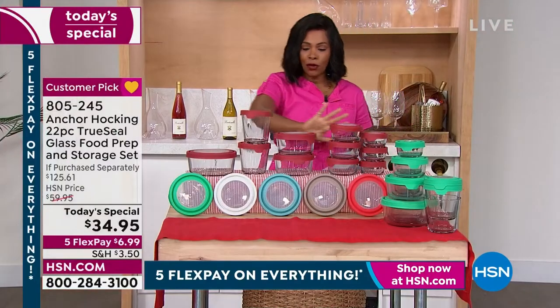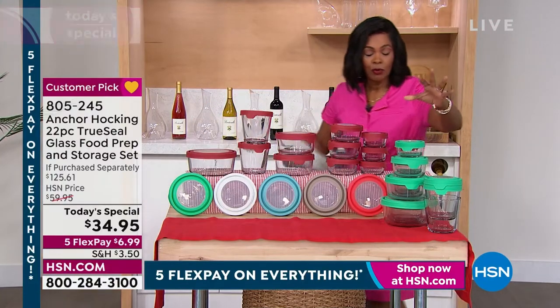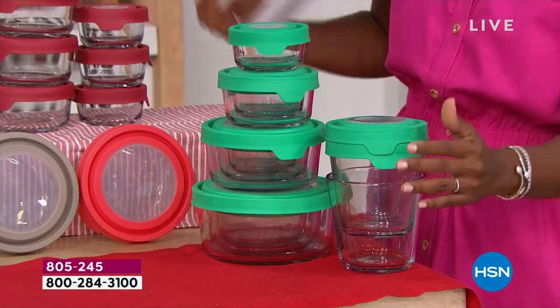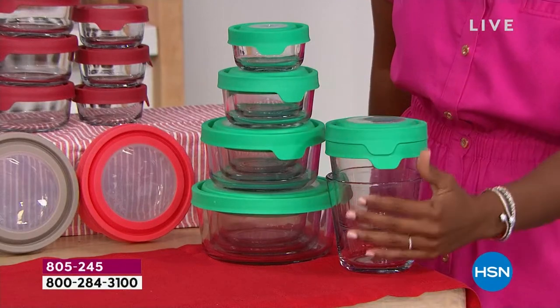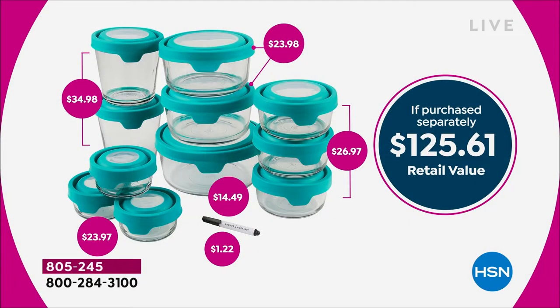But you're getting everything that you see right up here. And if you're saying, well, that looks like a lot, this is the way that it stores and nestles. So when you're not using it, it's not gonna take up an entire cabinet. It nestles into itself, and when you do need it, you grab exactly what you need. We've got literally all sizes. We've got the 1 cup size, the 2 cup size, the 4 cup size. We've got the 3.5 cup size. We even have a 7 cup size.